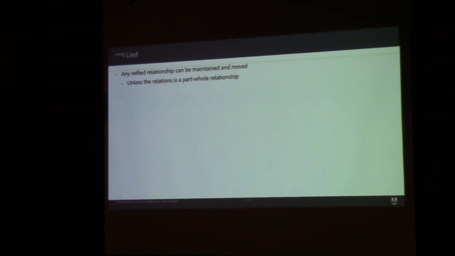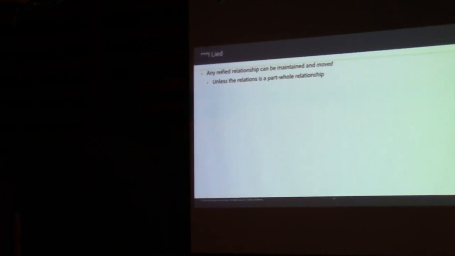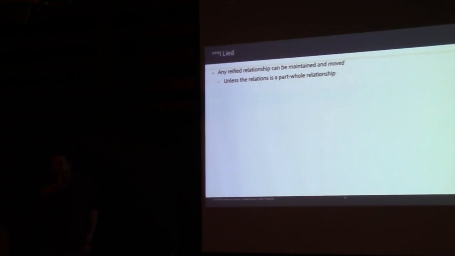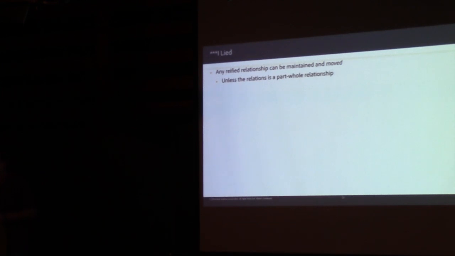So I have to qualify that. Unless the relationship is a part-whole relationship, right? An inverse of the whole-part relationship. If I consider myself as being part of this room, a container, and I move out of the room, I'm out of the container. I can't take the container with me. The biggest place where this is a problem is with allocators. This is fundamentally, to John here, the problem with allocators. Within your vector, you have a reference to the thing that the vector is in, effectively, and I can't just move that with me someplace else.